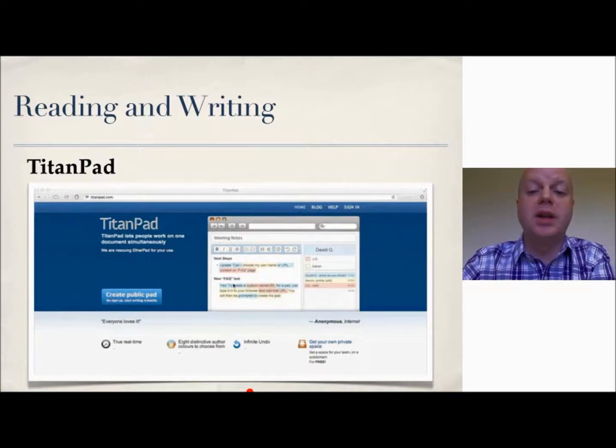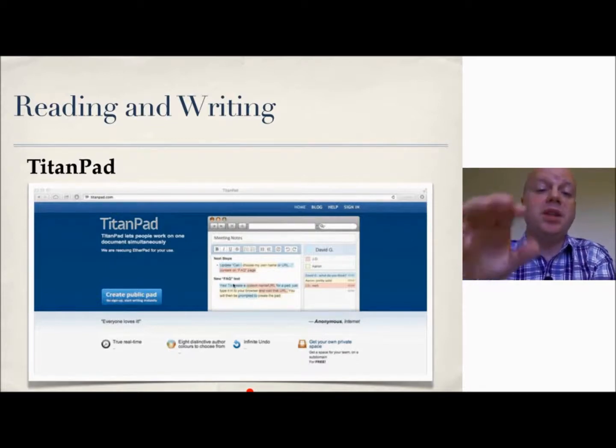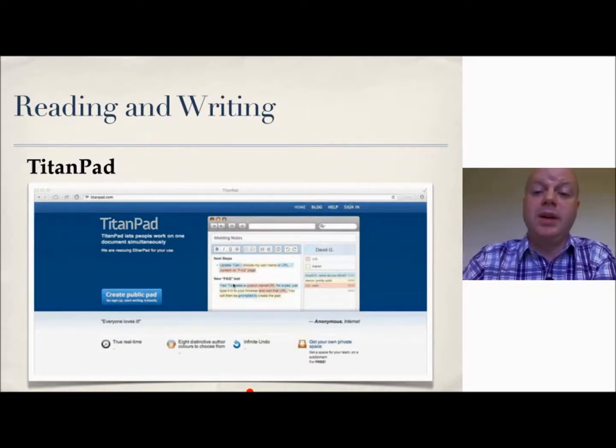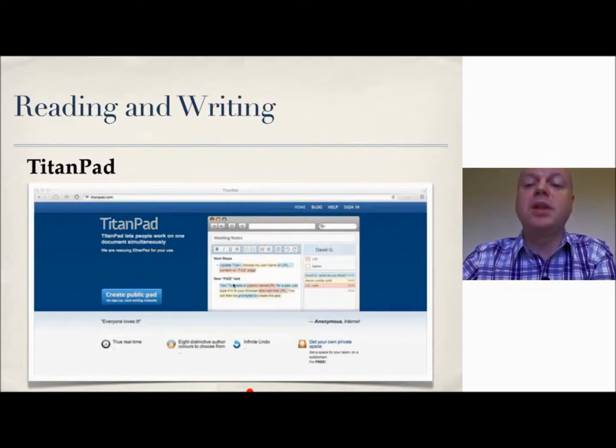The one thing we'll note, one of the teachers brought up in one of my seminars before, was that the chat cannot be erased. You can delete anything within the TitanPad, but the chat always remains there. So I often give feedback on the chat function. That way they can actually make the changes. Like if they do a writing assignment in there, I'll make the comments in the chat so that they go back and have to find the mistakes themselves. So I might say, hey, can you check, you have a couple of tenses wrong in the first paragraph. Can you just check and see what's going on there?